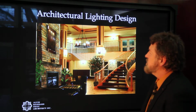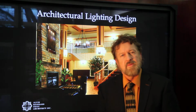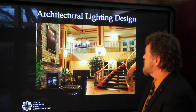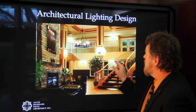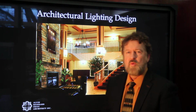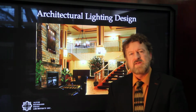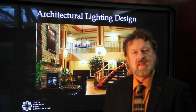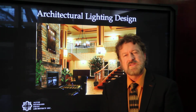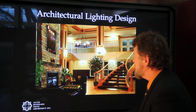Now, this particular image here is of the lobby of a project that we're doing in Medicine Hat right now. It's Heritage Village at South Country Village, and you'll notice the light fixtures. We've got wall valances, we've got a chandelier, we've got lighting on a water wall, and really the lighting is, in our minds, fairly effective, but there's something that's unique about it, and the challenge is for you to guess what it is about the light fixtures in this particular facility that can save all this money when multiplied over and over again.